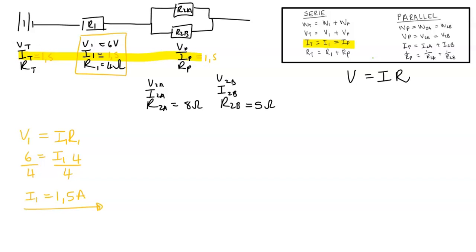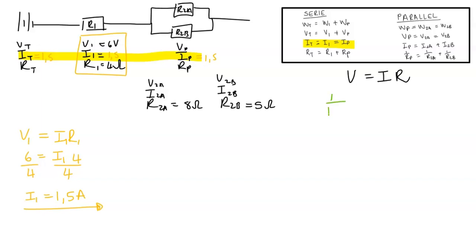Okay, and I'm going to sort of give you a hint. Start with the resistors, start with the bottom of your information list. So if I want to determine the total resistance of the circuit, I need R1 and RP. Okay, so I have R1, that's okay, but I don't have RP yet. If we go to the parallel portion, I have a formula where I can determine my parallel resistance.